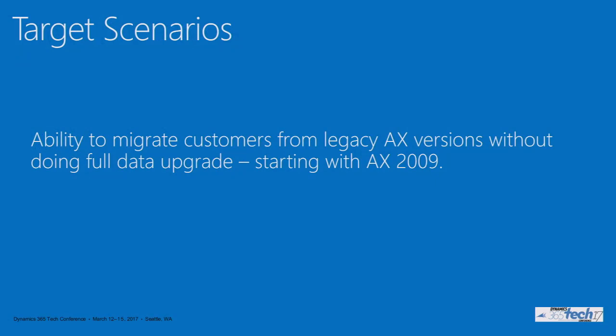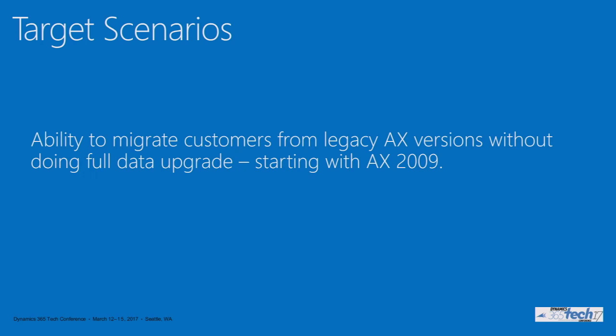So what is our target scenario? The focus for us is AX 2009. We did this release in about 2008, and it's been in the market since then. The product from an AX perspective has evolved significantly since the release of 2009. We've evolved the product both in terms of functional capabilities as well as technical capabilities. We still have a significant customer base on 2009 who have not gone to AX 2012 or Dynamics 365 for operations for that matter. So we want to make sure that we provide a mechanism for customers still on 2009 to be able to migrate to Dynamics 365.